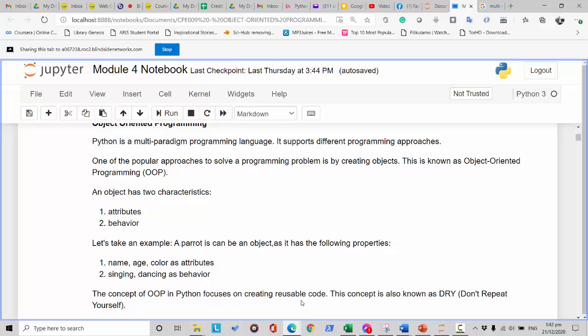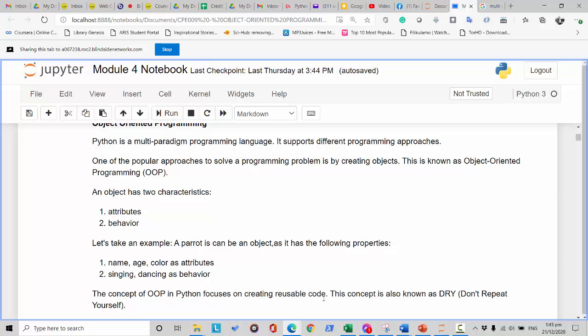The concept of OOP in Python focuses on creating reusable code. Many may ask, sir, why do we need to use OOP? Well, the concept of OOP is to be able for us to create code that we can use later on, rather than starting from scratch, or starting from zero all over again.